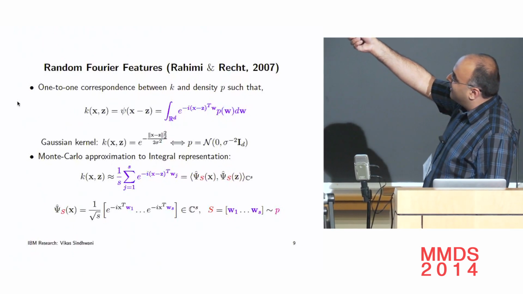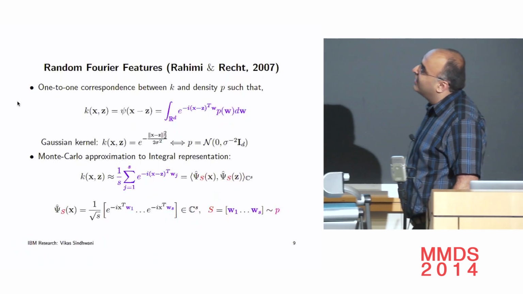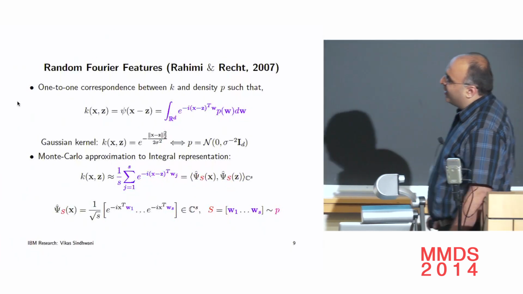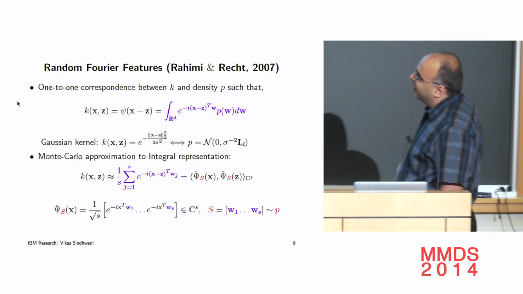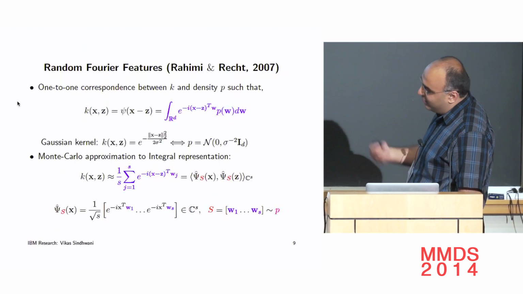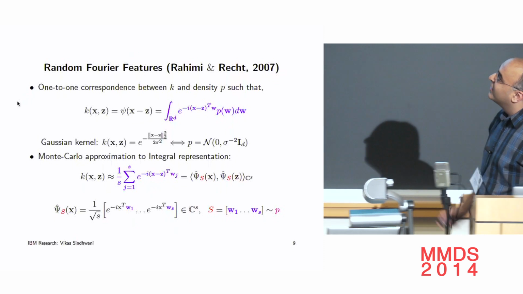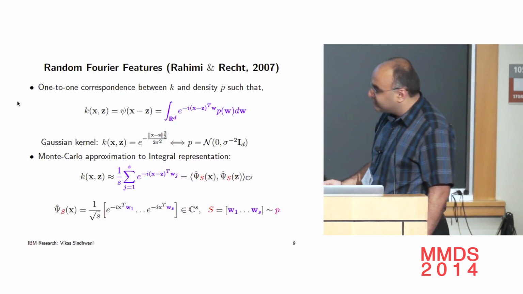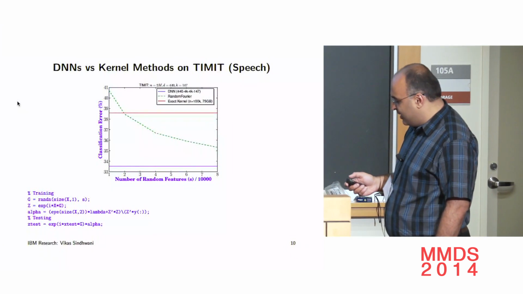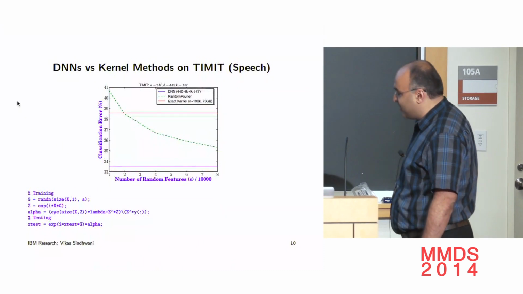And if you look at that expression in blue here at the bottom, you can actually read off an explicit feature map. So you have psi hat of S, X, where capital S is a sequence of points that you're drawing from the density P, and you're using this expansion here to define an explicit feature map. And that gives you an approximation to the kernel. Okay, so you can now do nonlinear kernel-based modeling on large data sets having access to such a feature map.